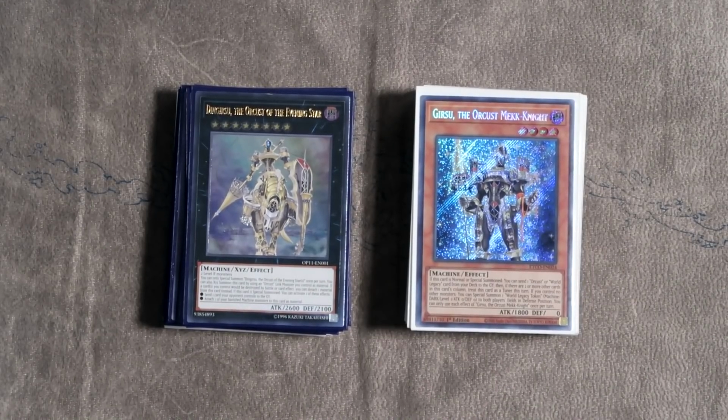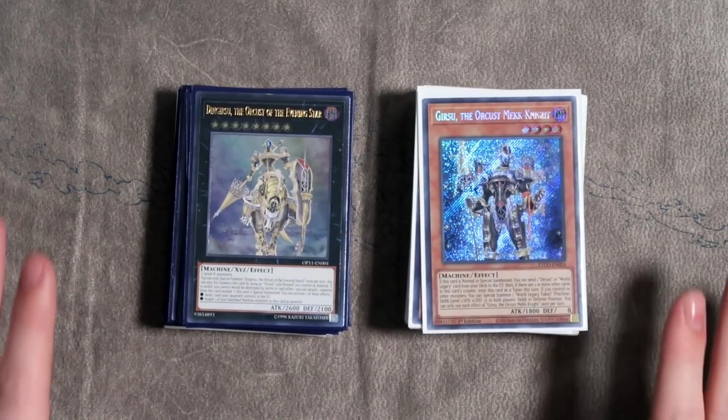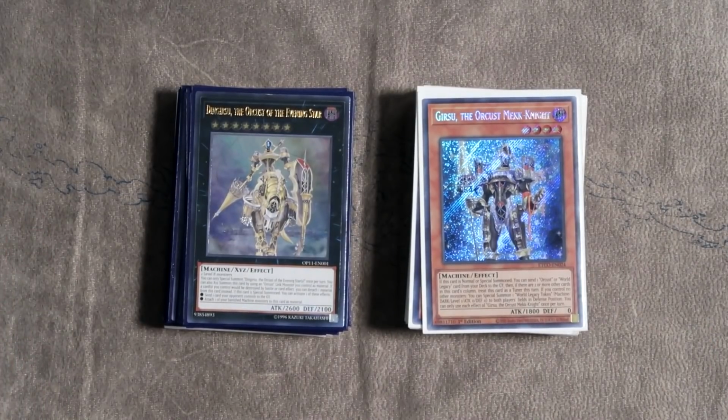Eternity Code's official release date is marked for June 5th. However, I was fortunate enough to be able to pick up the cards slightly early, and I'm excited to give you guys the full-powered Orcust list that I've been playing a lot recently. A lot of time has been put into this deck, a lot of love has been put into this deck, and I've constantly been tweaking it, changing it, trying different variants, and this is the one that I like the most, at least contextually right now, to the format.